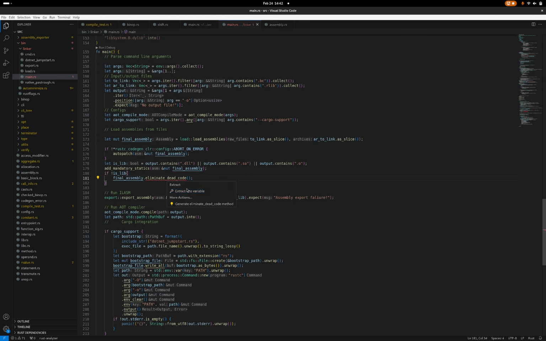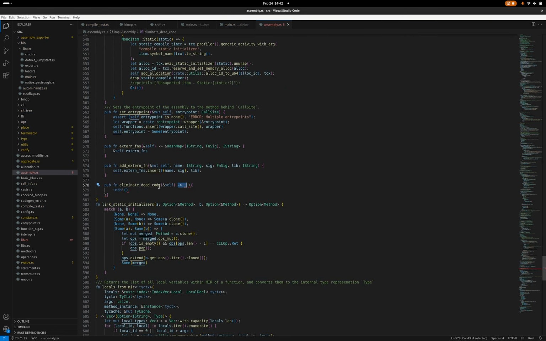implement a function, eliminate dead code. And here we have a function that will take... If you are wondering why the backslashes are there, I'm currently on the newest nightly Rust version, in which the Rust analyzer has a small bug. It basically inserts a backslash everywhere it sees a brace.